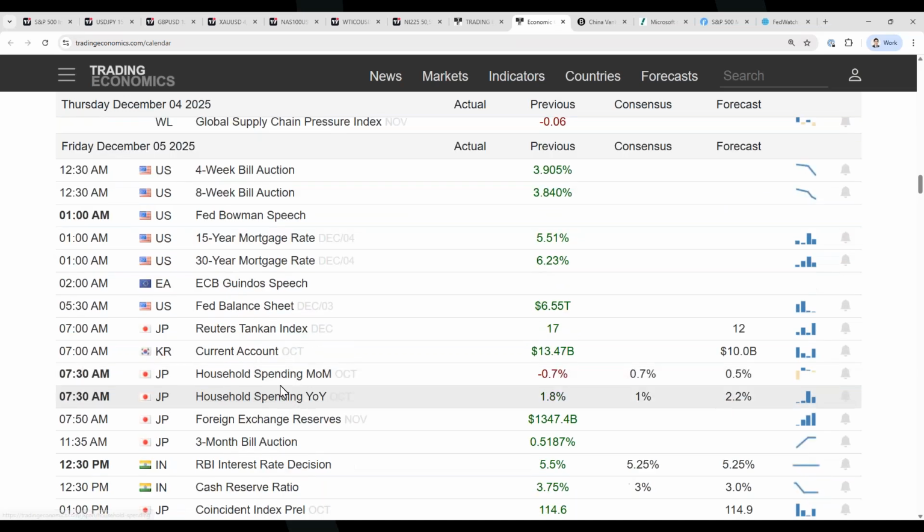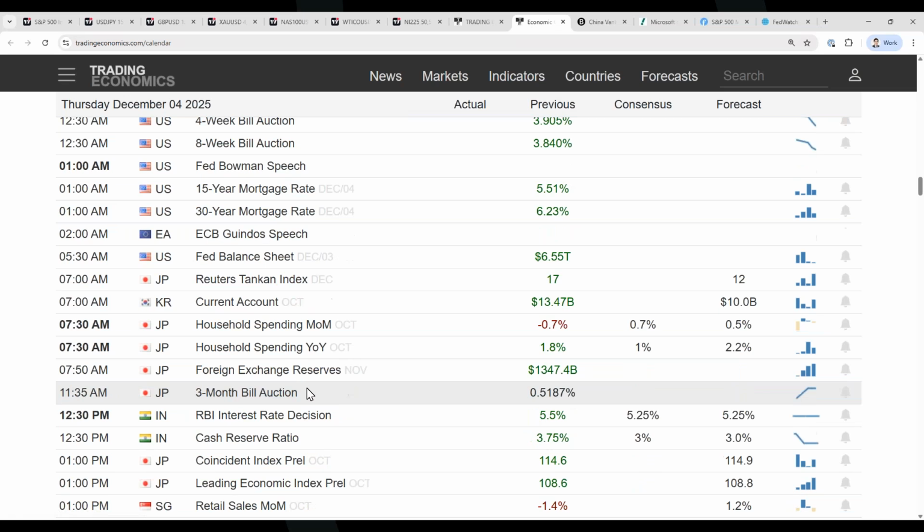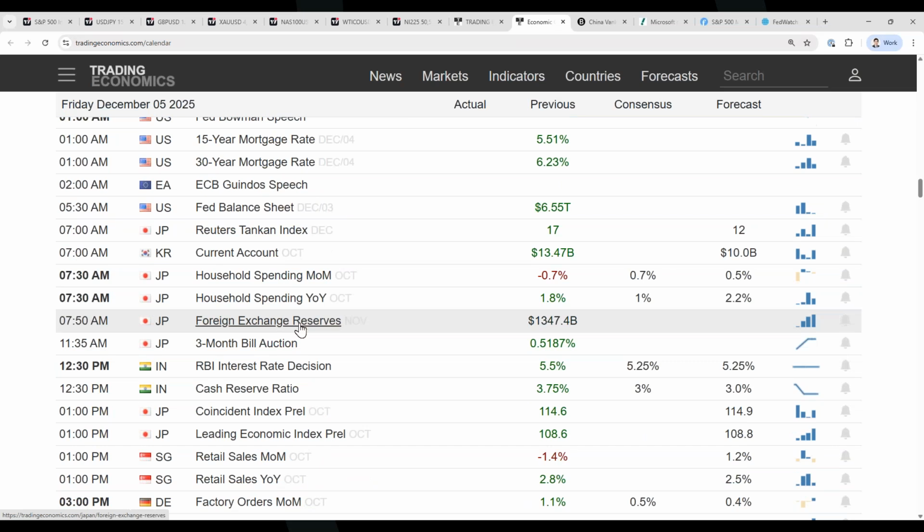And before the start of our daily dose at 11 a.m. tomorrow, Friday, 5th of November, there are a couple of key Japanese data that we should take note of that could influence the movement of the dollar-yen, the yen crosses, and even the Japan 225 CFD index. Firstly, coming out at 7:30 a.m. Singapore time, we have household spending for the month of October. Then thereafter, no other Japanese data, because the next Japanese data, the coincident index and the leading economic index, will be updated at 1 p.m. Singapore time tomorrow.